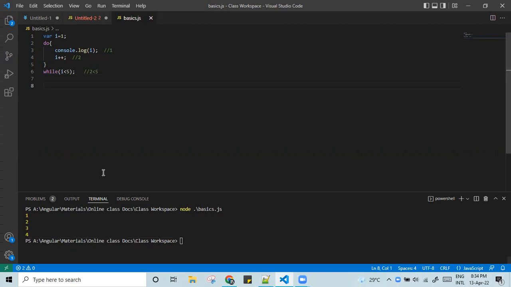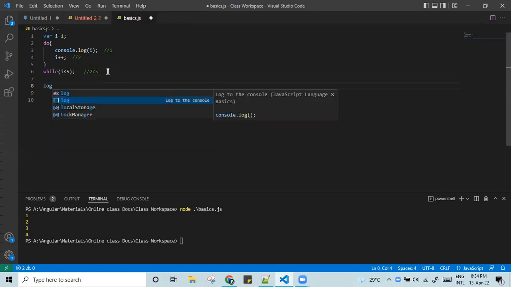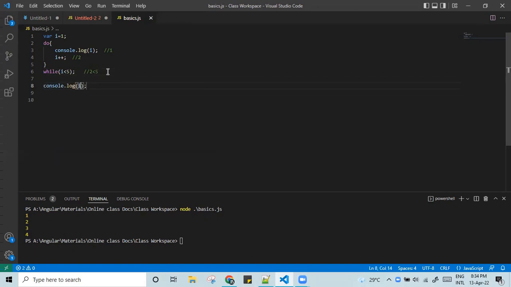Except for one thing: while is an entry control loop and for is an entry control loop. Only do while is an exit control loop, because while exiting this loop, if you want to add this log here, you can add it. Whatever procedure we applied previously will be applied here. But the condition is evaluated at the exit time of the loop. First it will do the operation, then only it will check the condition. This is the only difference between while and do while.